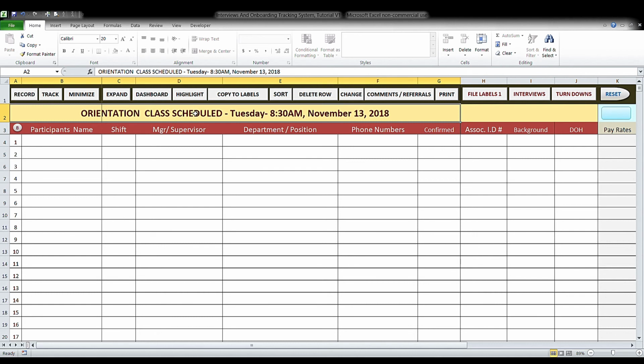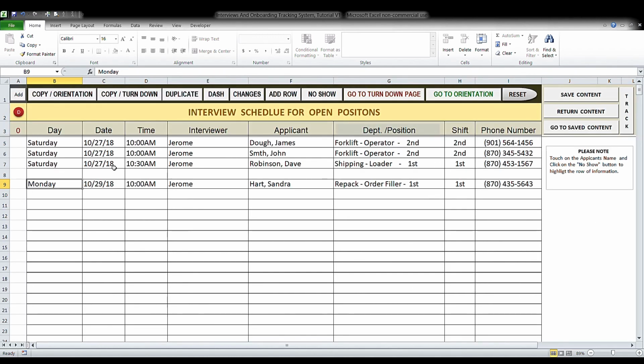Now, most of you may put more emphasis on this particular page, while others may put more emphasis on the actual interview page. Please don't be concerned. The information that's listed here is all created just for the spreadsheet. These people, to my knowledge, do not exist. I created them myself just as an example to run through this orientation.